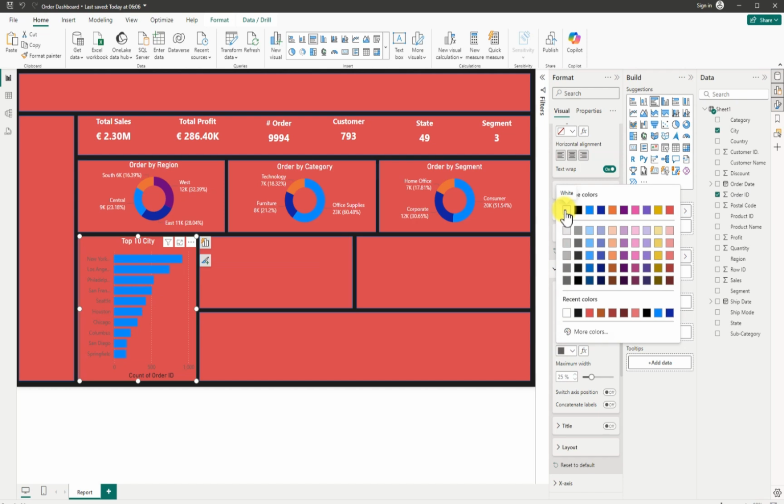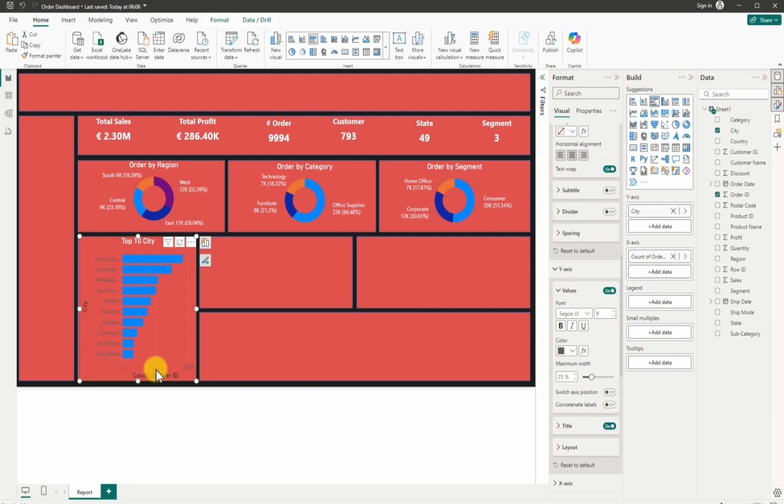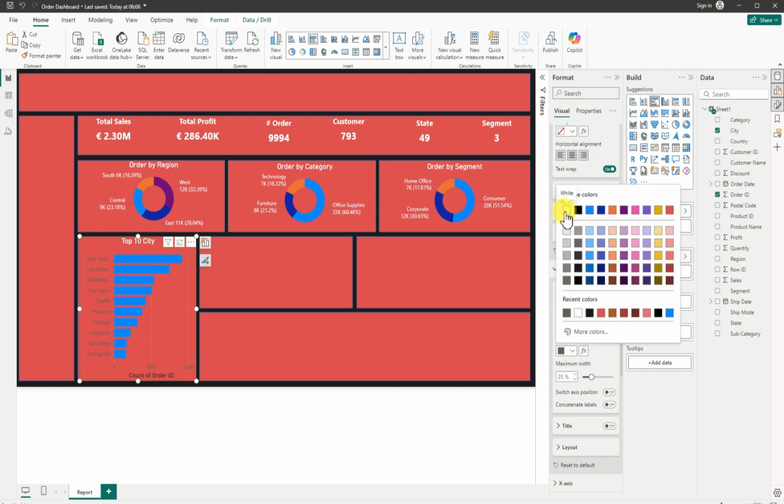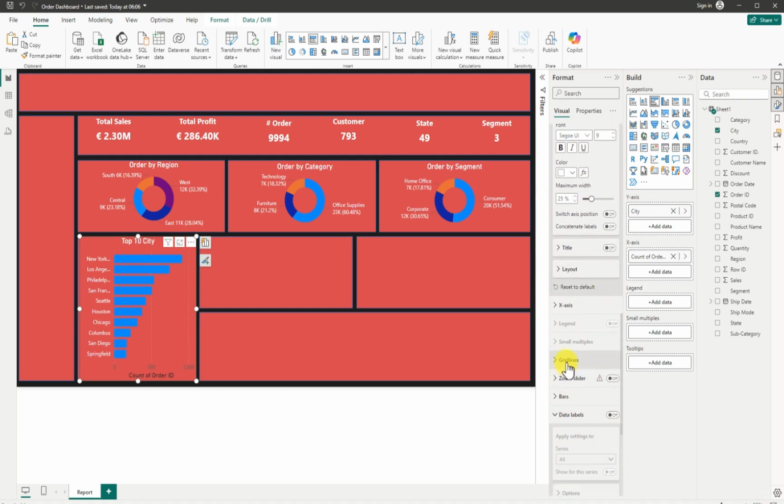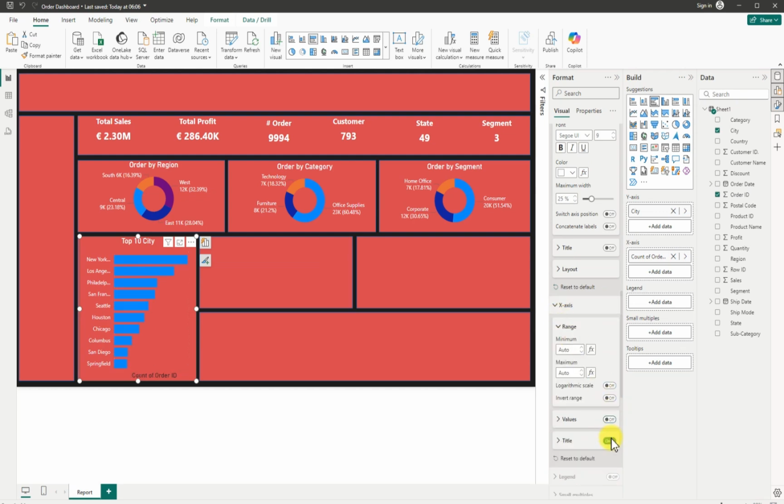You may be asking me, where's the title? Let me put it back on. You can see the city is the title, and this has a value. So we don't need a title, and we're going to make the value white. Then the next thing we go to the x-axis. We don't need anything on the x-axis, but the value; the title, we don't need it.